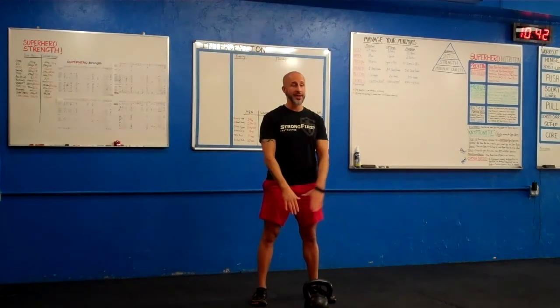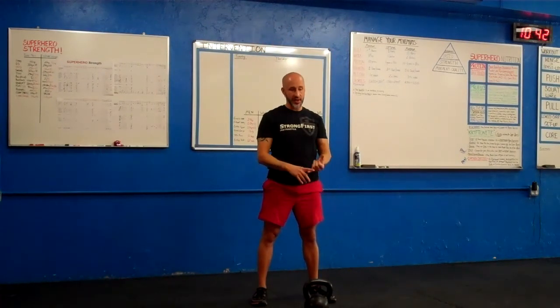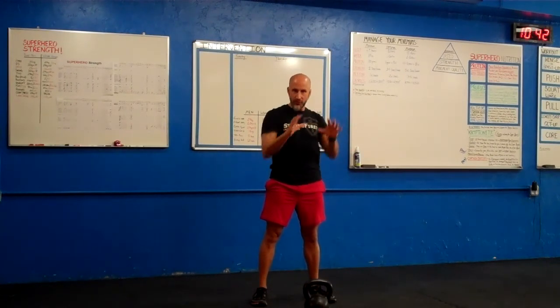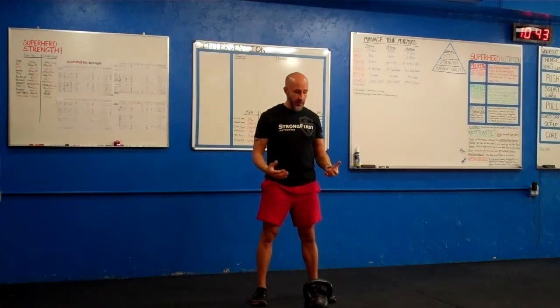So with the swing, the whole idea is to have force going forward. You want to explode forward. Why? Because many sports require you to have explosive power going forward, not up, it's forward. So you'll see that a lot, especially in things like football. What does a lineman do? He has to be explosive forward, pushing forward. So a swing is great for that, and it's going to be safer at chest level than it is to go overhead. Now, again, the swing is a hinge, it is not a squat.